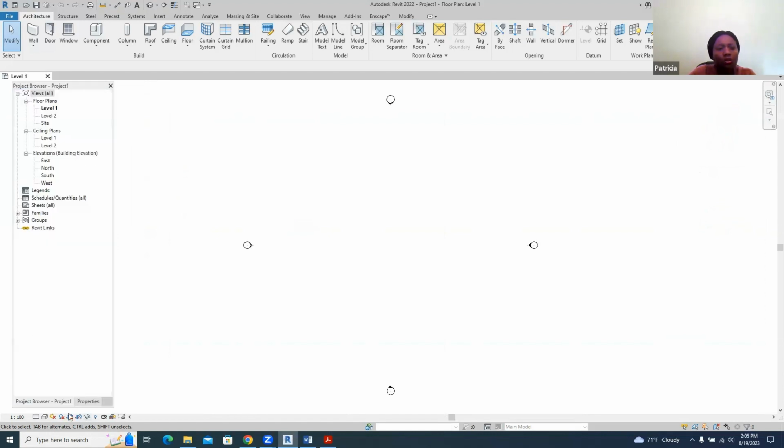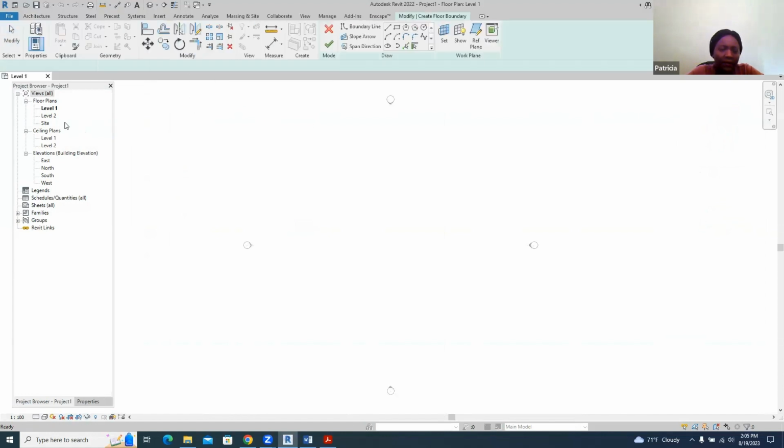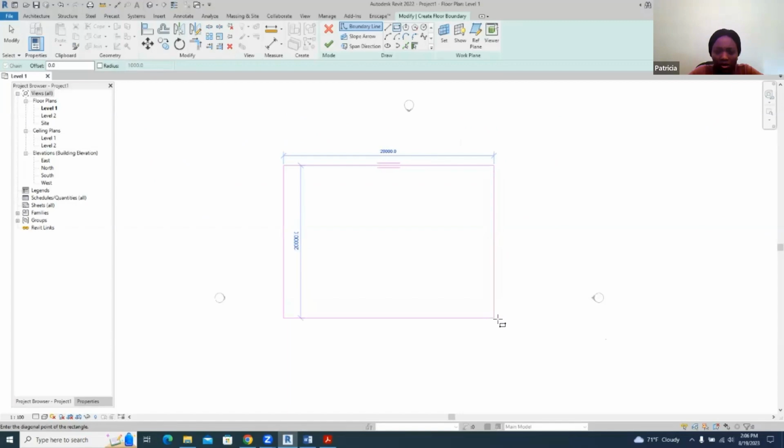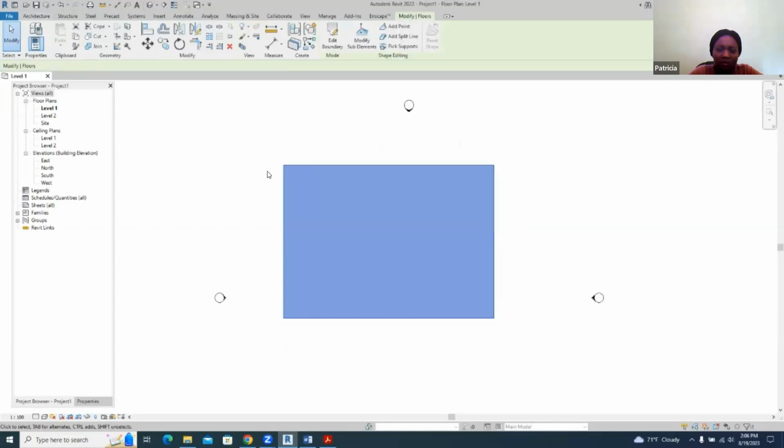All right, so we want to do our staircase. Before that, we want to create our levels. So in order to do that, I will take a floor now. And then we see that we're making our floor in level 1. So I'll draw with a rectangle. You can see that as we try to draw this floor, it's giving us the dimensions. So this is 20 by 28 meters. And check the green mark to finish up that floor.